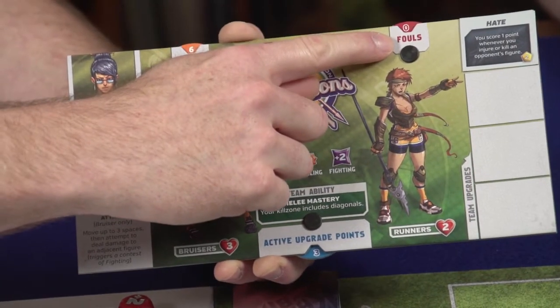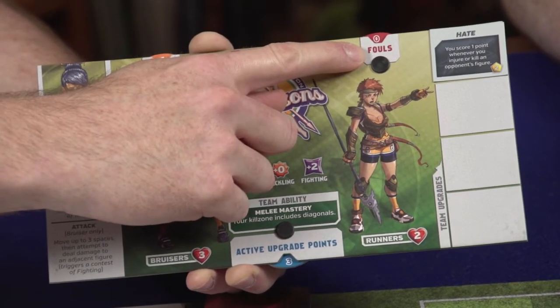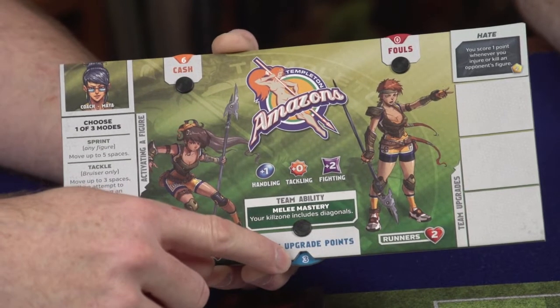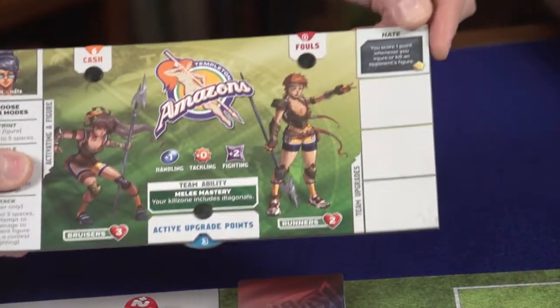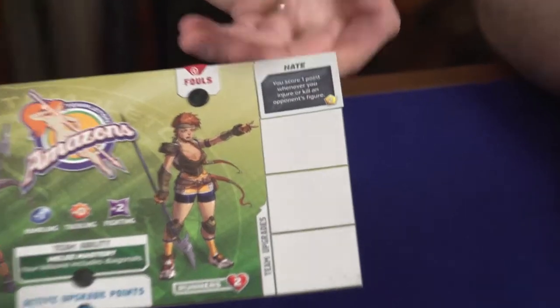So the next thing here is fouls. We start with 0 fouls, and if we're unable or unwilling to bribe the refs, we may have some fouls at the end of the period. And then down to the bottom, we have active upgrade points, which just show how many total points worth of upgrades our team can have. And it's worth noting that the upgrades are little magnetized cards that stick right on the board, which is kind of cool.